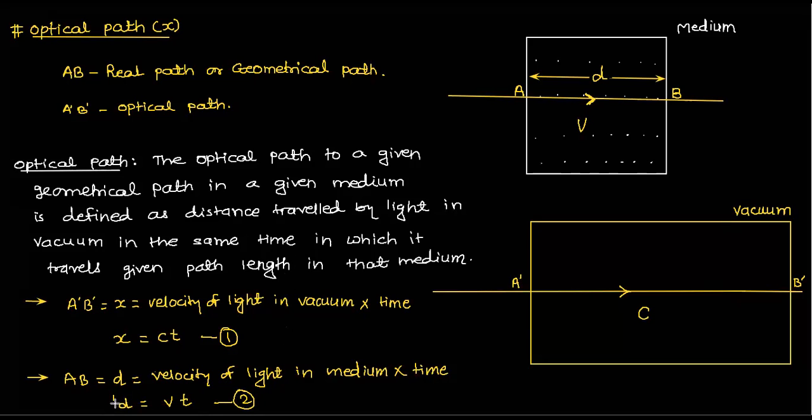Okay, sir, understood. This is D, I understood how we got the distance AB, and this A'B' also I understood, x is equal to ct. Now, as this is a medium, let us suppose it has refractive index mu, and in vacuum mu is equal to 1. So not necessary. Medium of refractive index mu. Note down all this.